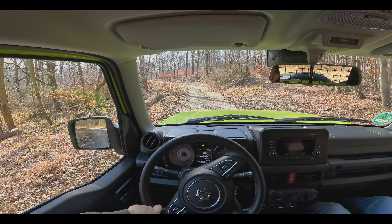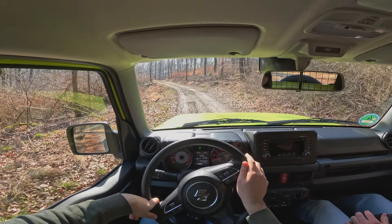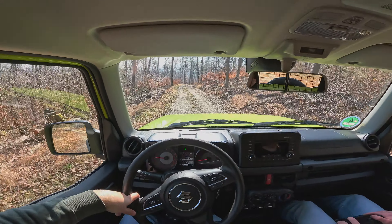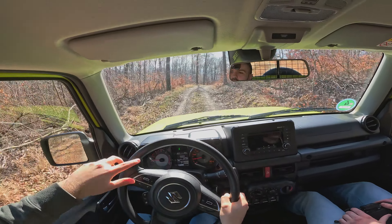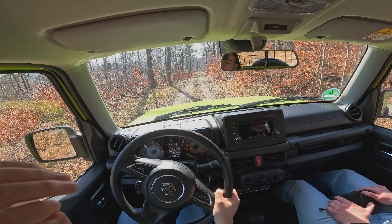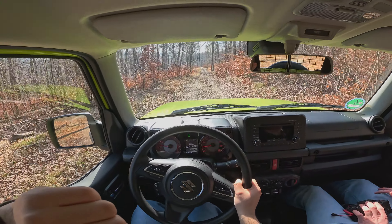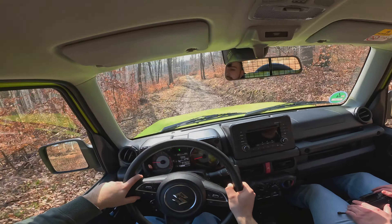So who is this car made for? It's made for people who want to basically have a lot of things to do in the forest, who live in the backcountry, who want to drive off-road on occasion while still having a fairly practical car for the city as well. The off-road capabilities are very surprising for the price — almost 27,000 euros. This thing has quite a good amount of capabilities.